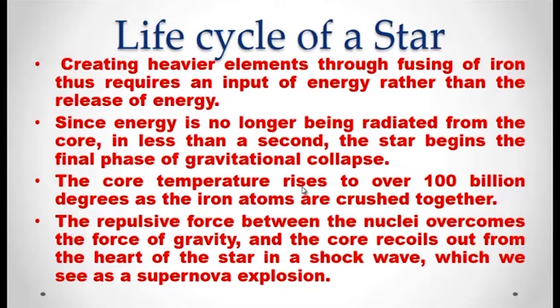After reaching the red giant phase, a star whose mass is greater than 5 times the mass of the Sun reaches the supernova explosion. The repulsive force between the nuclei overcomes the force of gravity and the core recoils out from the heart of the star in a shock wave, which we see as a supernova explosion. This is how stars whose mass is 5 times greater than the mass of the Sun exhibit a supernova explosion.